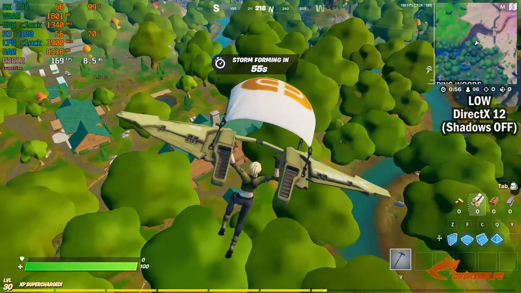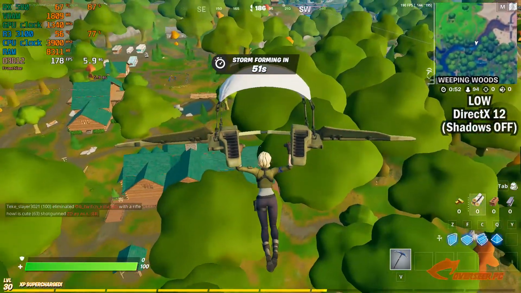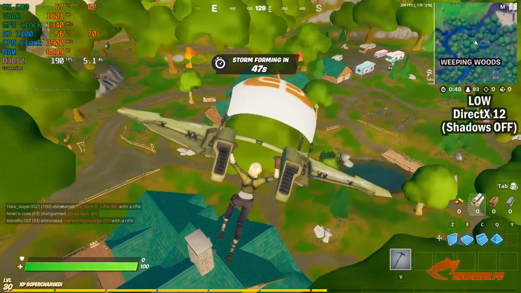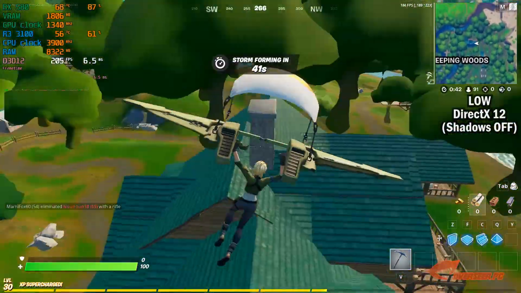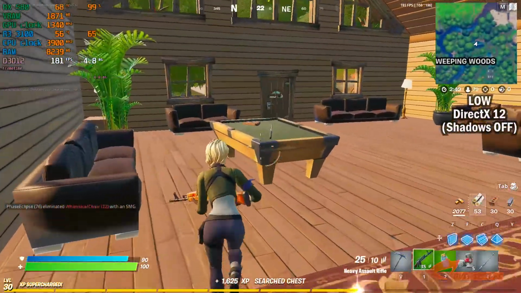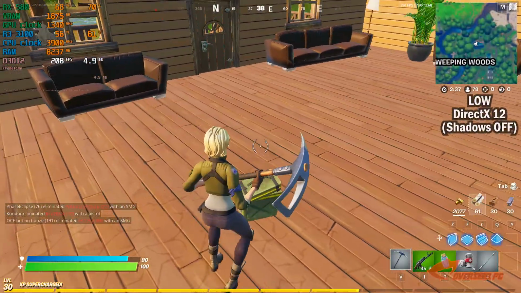Textures are also taking their time to load. This is because I've got our textures on low. It'll resolve itself in a few seconds. Panning around the trees is actually pretty smooth. So as you can already tell, low settings with the 3100 and the RX580 is actually pretty good in Fortnite.